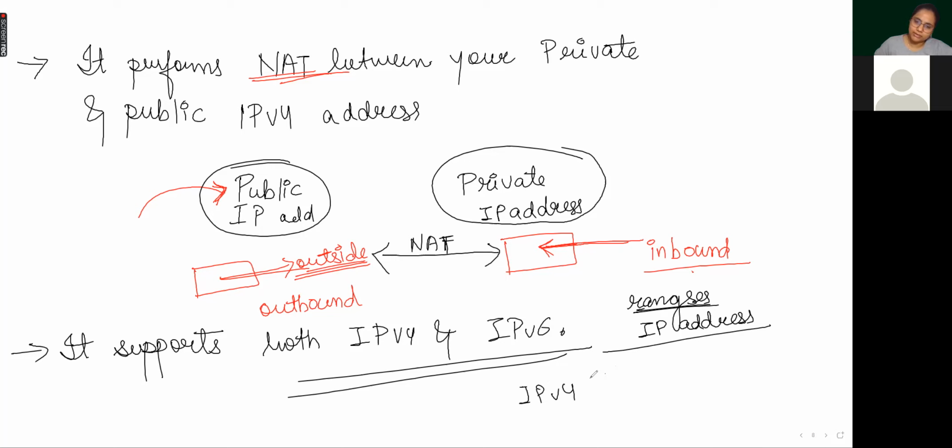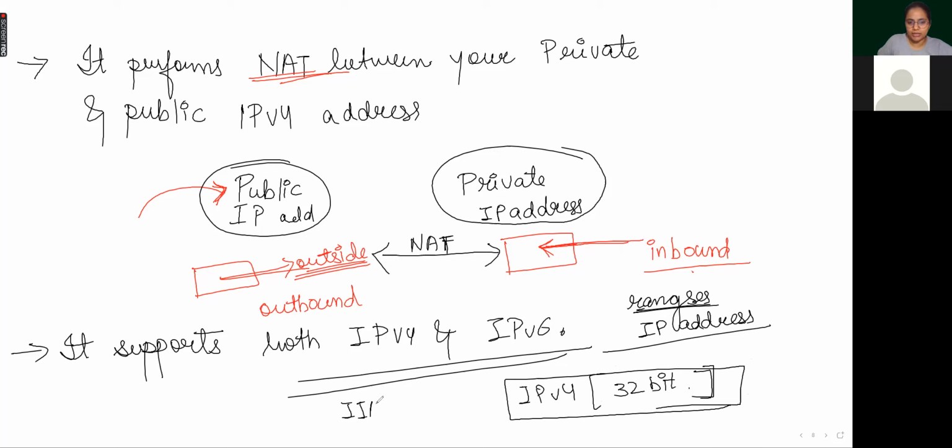IPv4 is the current one we are using, which means it provides us a 32-bit system. There is an association called IANA which gives IPs to multiple organizations.